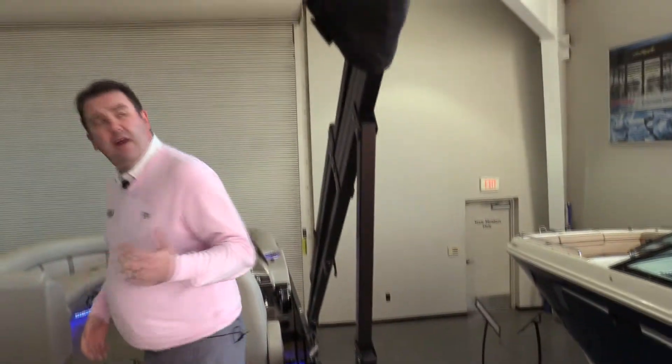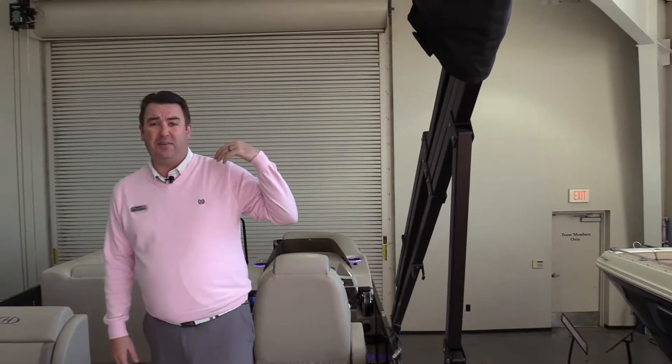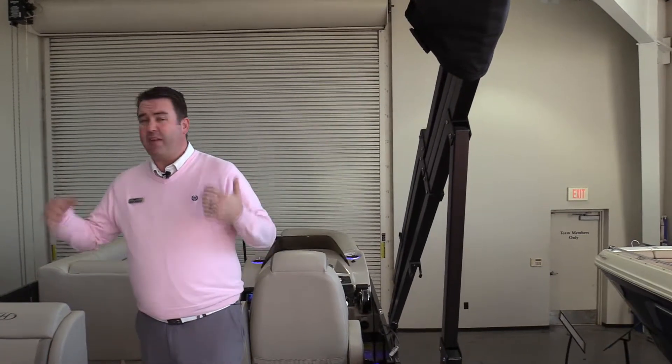One of my favorite things on board this boat is this nice big 12-foot long bimini top. It's going to cover all the way to the front of the helm for you, provide lots of shade. The thing I really like about it is it's nice and tall — I'm over 6'2" and I can walk up and down the boat without having to duck or worry about it. It's also black, so it's going to hold a little bit of heat, but because ours is about a foot and a half taller than anybody else's, it helps get that heat up and away from you.